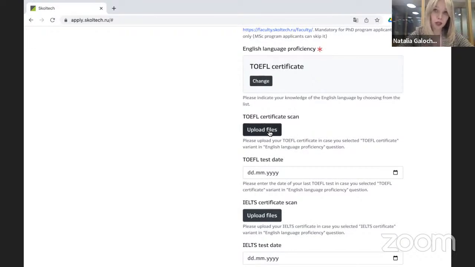I have a TOEFL scan, but you need to make sure that your TOEFL scan is valid, because all those certificates have a validity time, usually 2 years. So make sure that your certificate is not expired.